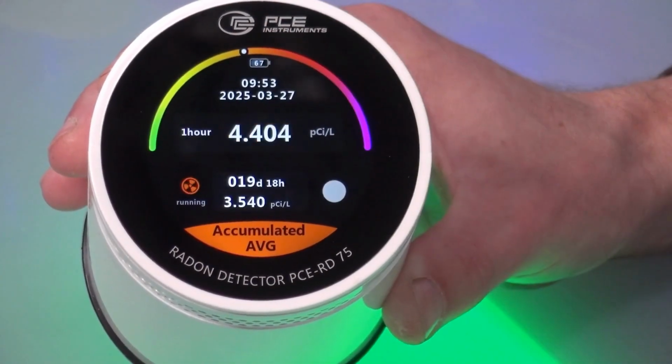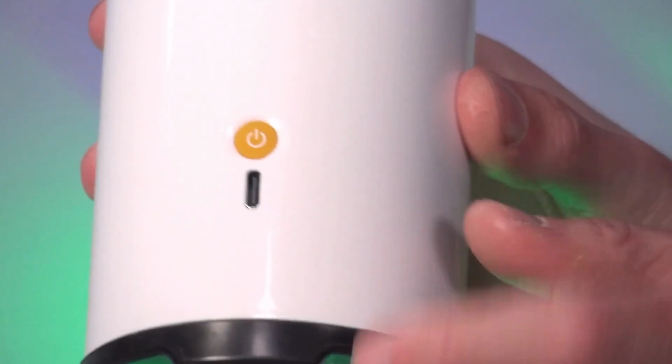The device comes with a battery that lasts for 12 days in standby, which runs for 12 days without a power supply. We have the ability to record measurements for over 500 days at a time. And we have a power supply. So on the one hand, the power supply to charge the battery or to operate the device from the mains via a USB-C port.